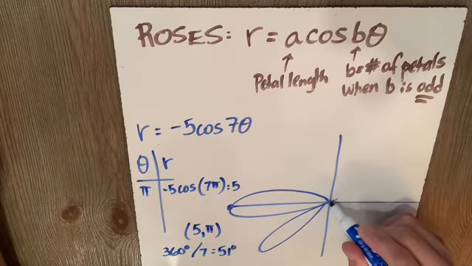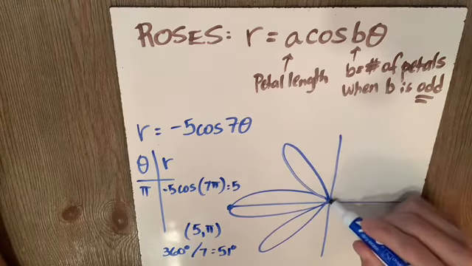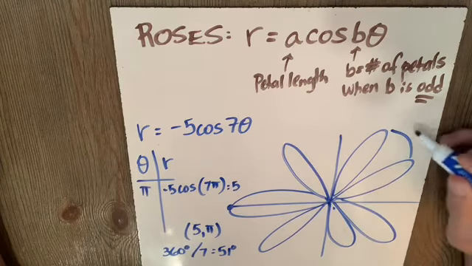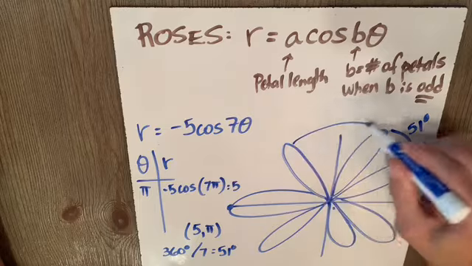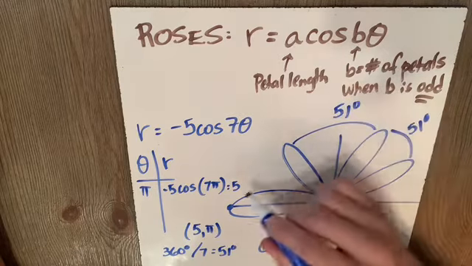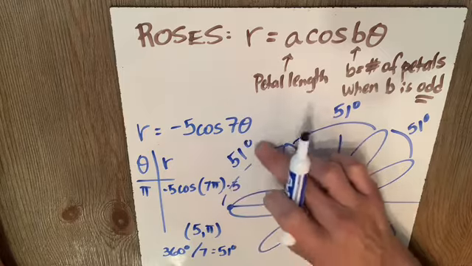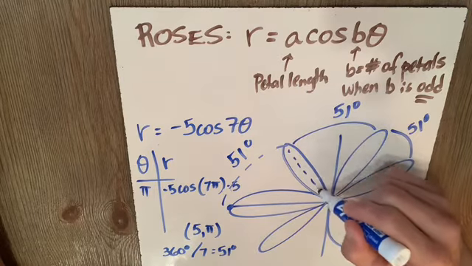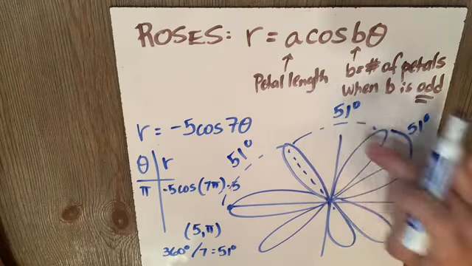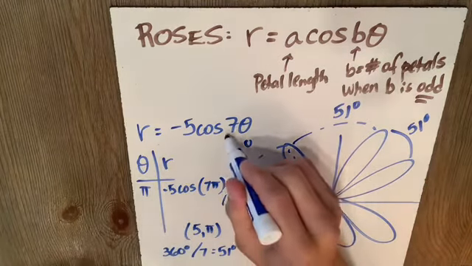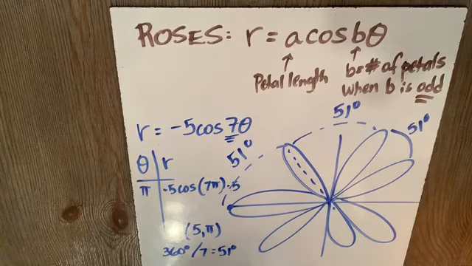So that means here and here for my little arms, and then I'll have 1, 2, and 3, 4. Notice in between each of these is about 51 degrees. Maybe my diagram isn't so great, but I'm trying to show 51 degrees in between the spines, if I was going to add the spines of each of these flower petals. This is 7. I'm going to stop there, but we could keep on going.